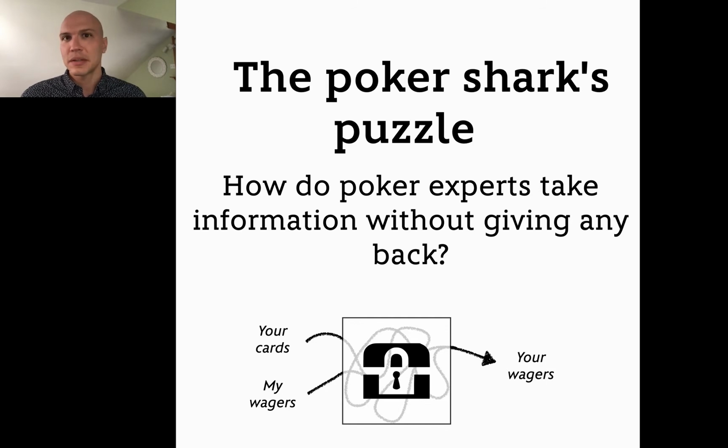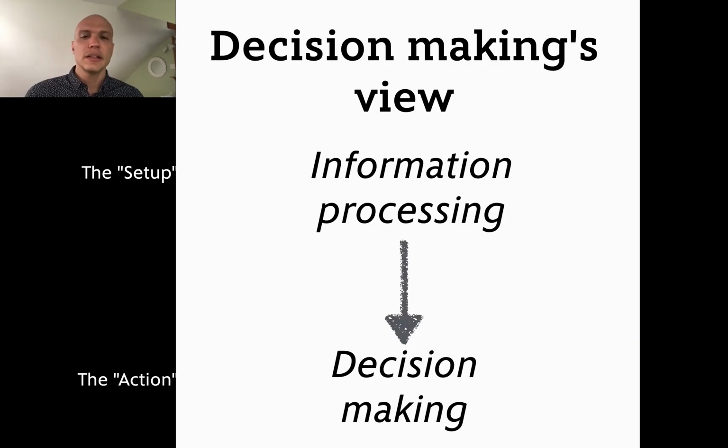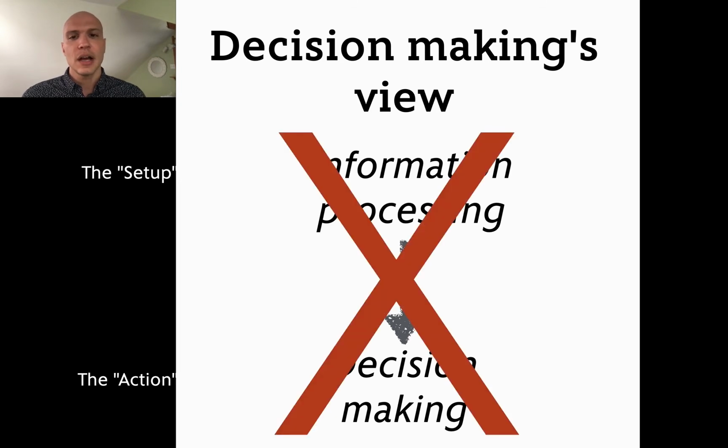So that's for poker. What's the implication for cognitive scientists? Well, in cognitive science, we sort of accept there's different stages, more or less. There's the perception stage, then there's the information processing stage that gathers that into numbers that we can make decisions over. Those are treated as separate. But if I can process information in a way that has strategic content that affects what people know about me, then we can break up the difference in that process and blur the lines a little bit, make the information processing stage part of the decision making process.